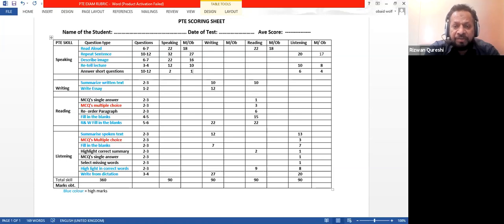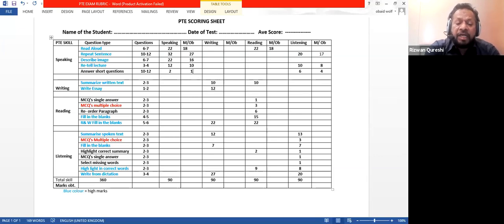and over here, if you get 1, let's see, make the marks as average. Now, the speaking part is very important. If the speaking part is not done well, it can affect all the skills, because it is of 90 marks, but it is sharing 56 marks with the other skills. So when speaking is finished, it means a 146 marks paper is done. So take it seriously and try to perform well.